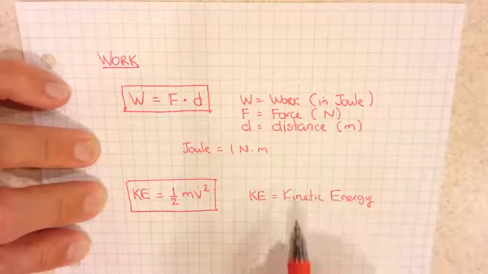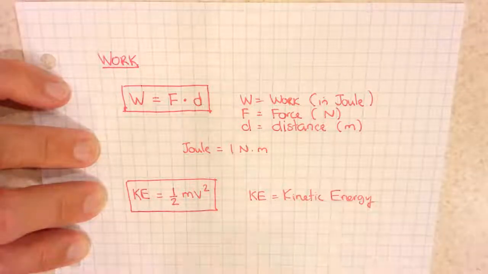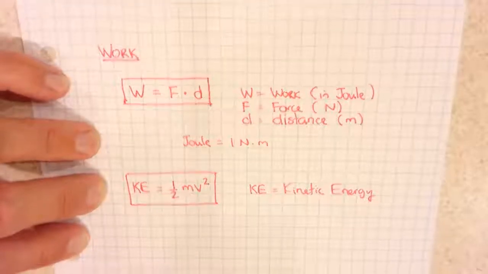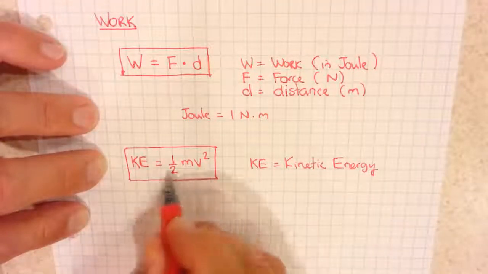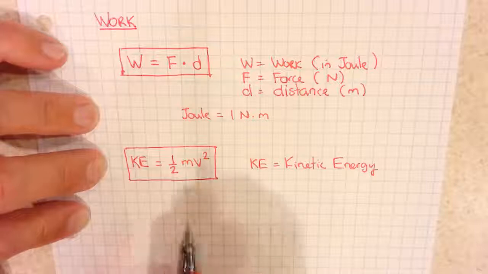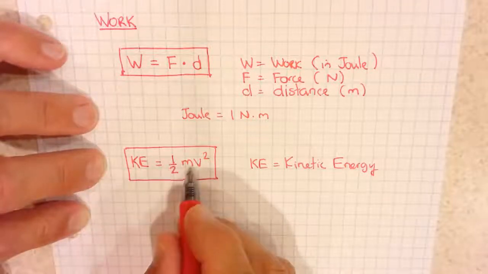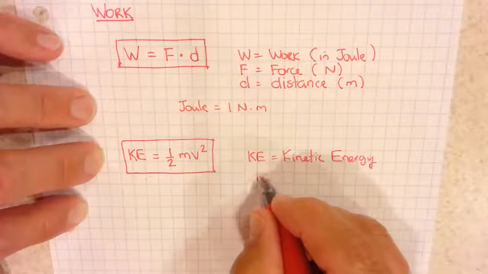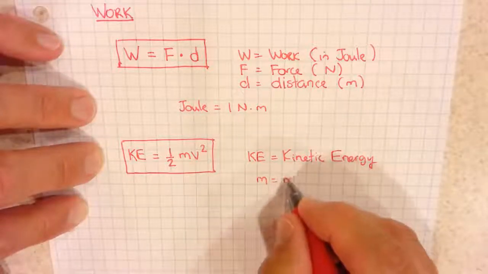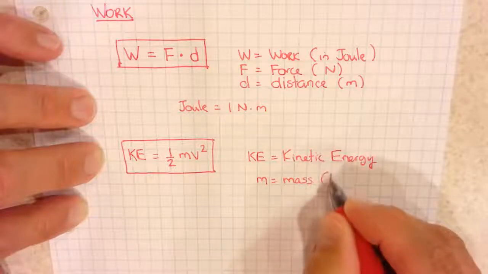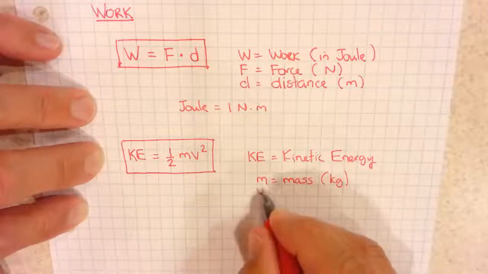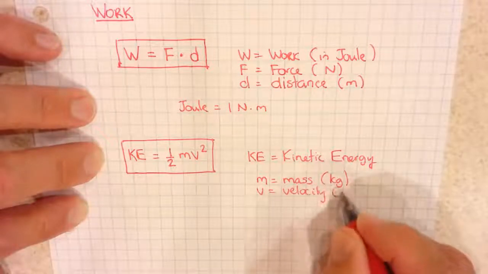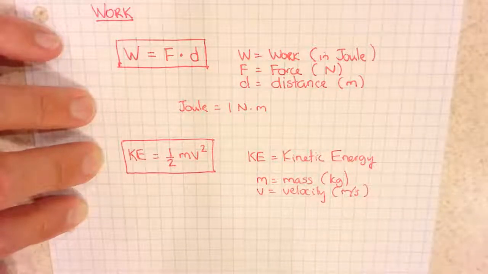And when we talked about worth, we talked about how different things are worth different amounts. Different people's times, for example, are worth different amounts. When it comes to energy, energy of motion, this is how you work out what it's worth in terms of the grand scheme of energy. So it's 1/2 the mass times the velocity squared. And here we just got to be careful. The mass has got to be measured in kilograms, and the velocity, of course, has got to be measured in meters per second.